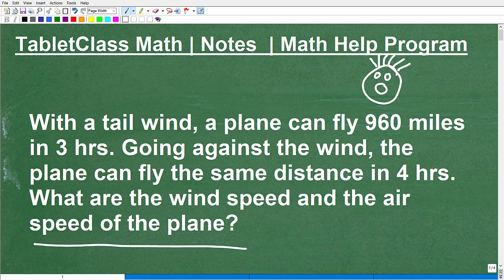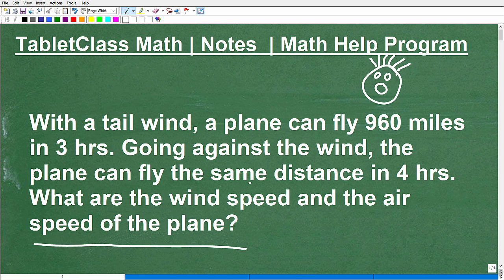Because there isn't one secret formula to do all word problems, because every word problem is different and could require, let's say, different approaches. But in general, okay, we can have a basic general plan that's going to apply to all word problems. So I'm going to review the basic general steps that you should be thinking about when you're talking about algebra word problems. And obviously, we're going to solve this particular problem here in a second.